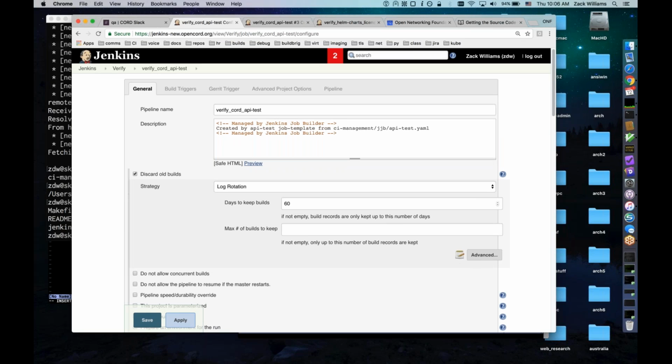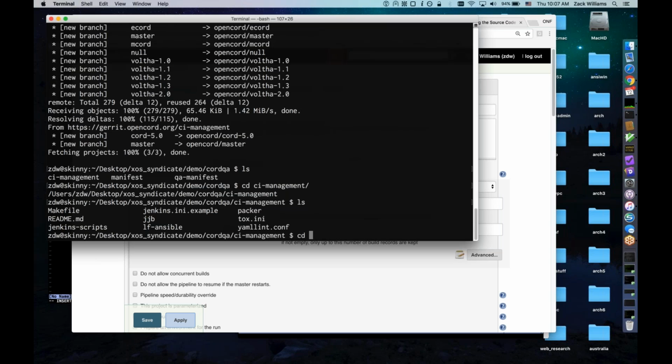So what JJB does is it has a way of writing and committing to a source code repo that describes how to create this job, and it also provides a way to create these jobs in a reusable sense, so that they can be applied to multiple projects, or you can have reuse of the job description. So back to the CI management. When you create a job, it's a text file. It's done in YAML.